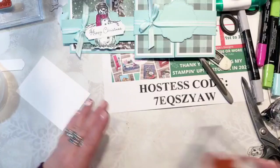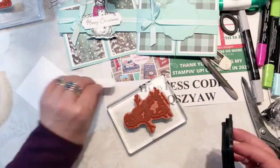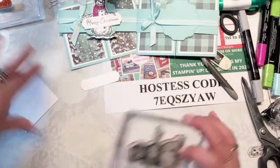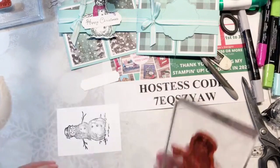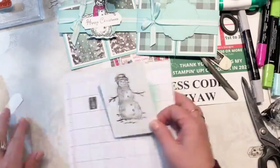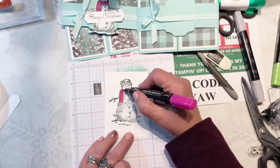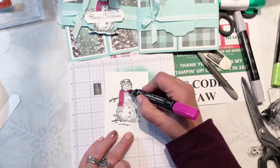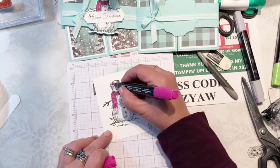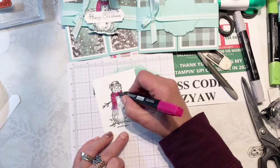Now let's go ahead and do the snowman. And again, I'm using the Memento ink this time instead of the embossing. And here's my little sentiment layer. Okay, now let's get my pad. And we're going to color using the same colors. So now, because this is Memento, I can actually swipe back and forth. Because Memento is made to use with the blends markers. Again, I'm just going to add some highlights with the darker color.